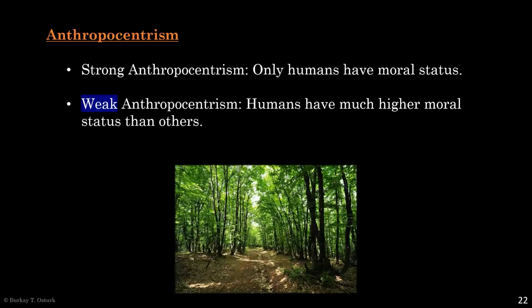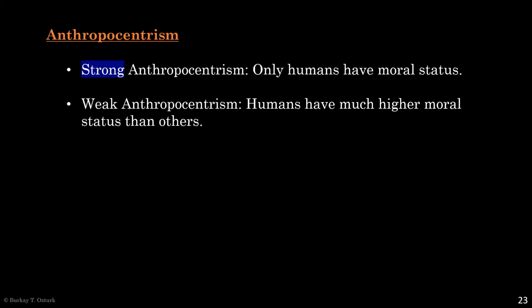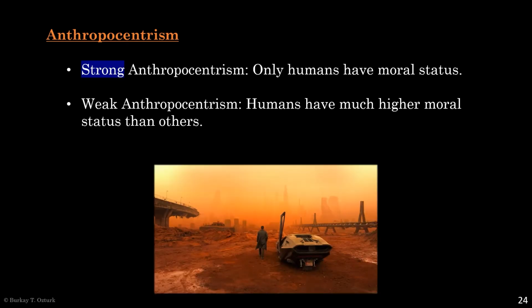Weak anthropocentrists don't have to stop at dogs. They can ascribe moral value to all sorts of living beings, from frogs to forests. You might be thinking, strong anthropocentrism is horrible because those people care only about humans and nothing but humans. But not necessarily. Human existence and comfort are largely dependent on the existence and health of other living beings. So even a strong anthropocentrist can ascribe extrinsic or instrumental moral status to non-humans.